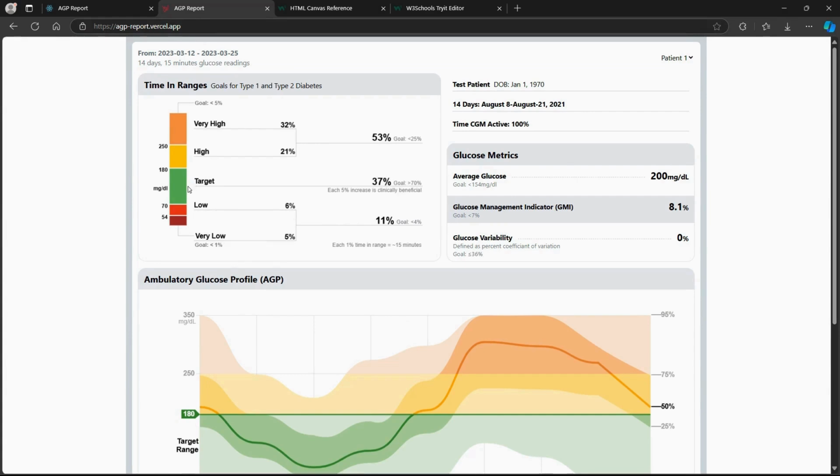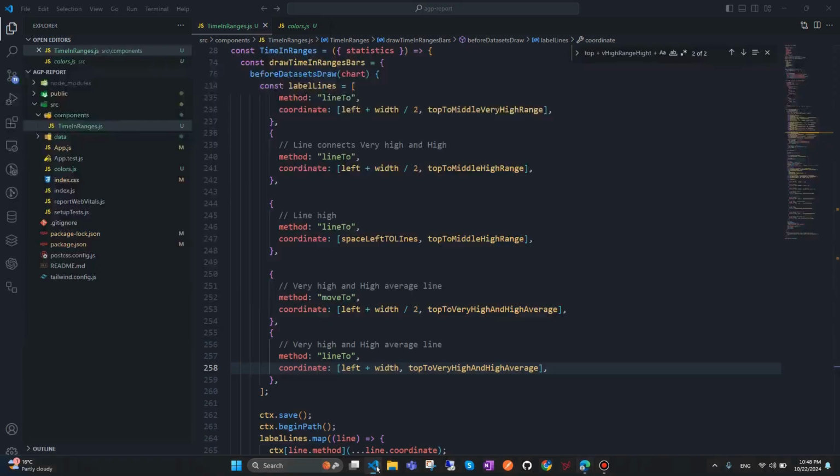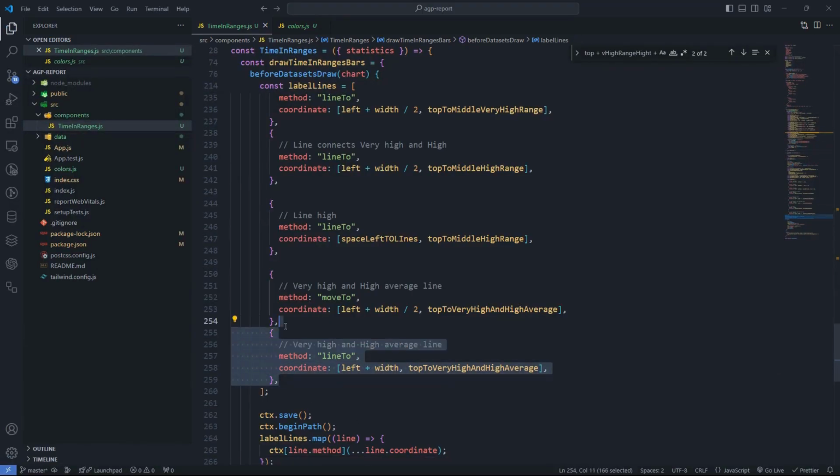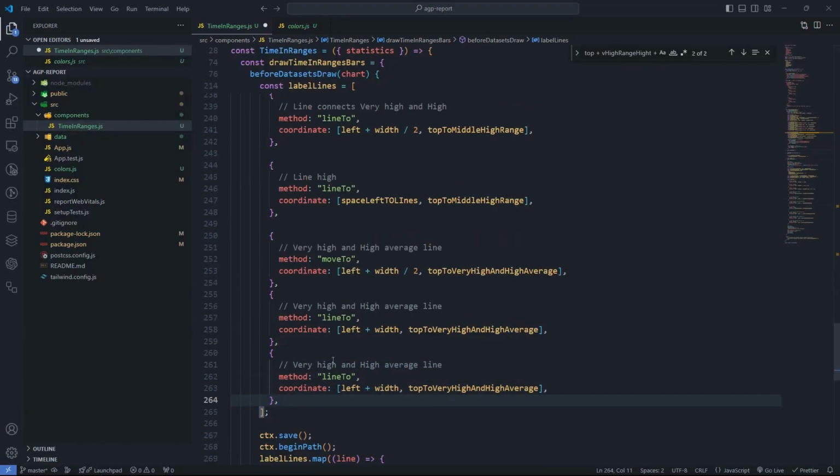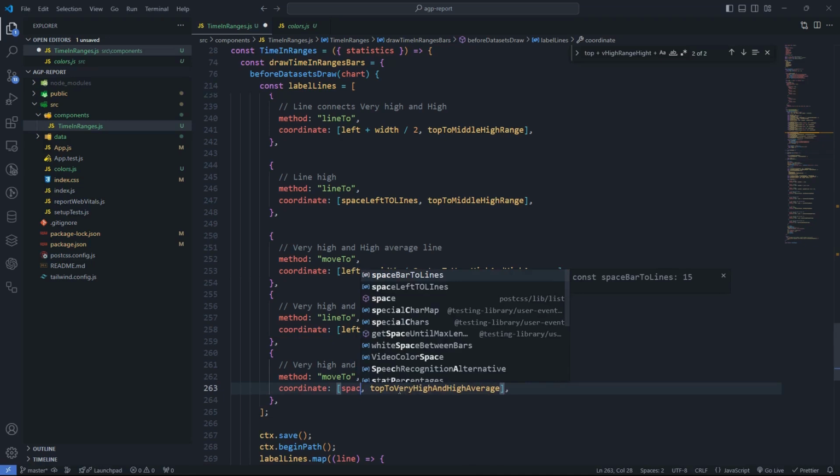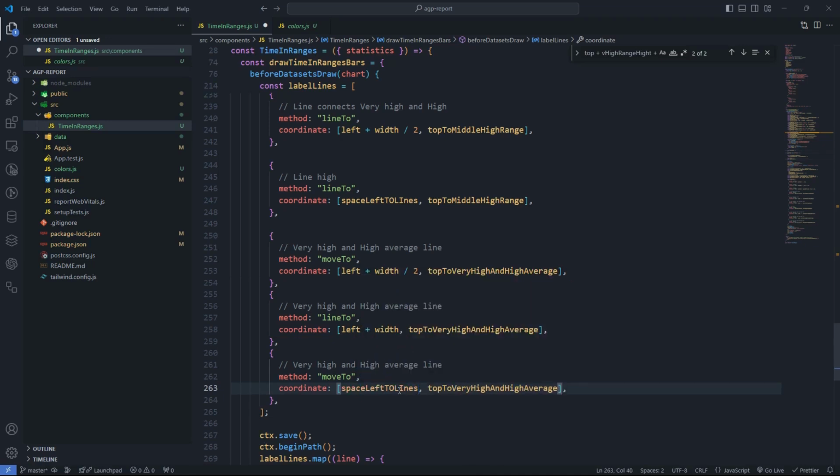Now it's this one, the line for target range, which starts from here to the end of the chart. So for that we need to move to space left to lines, and this is the line start point.